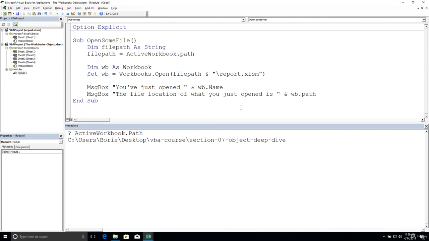In fact, you can do much more complex operations like open every single workbook in a given directory on the computer. That's a much more complex operation, but you can sort of imagine the kind of scenario where this might be helpful. Perhaps you're going to have a directory of, let's say, revenue reports, one for every month of the year, and you want to iterate or go through each one of them, open them up one by one, and perform the exact same process in each. That's the kind of scenario where you might need to open a workbook, and that open method will help you do that. All right, that's all there is to cover here, so I'll see you in the next lesson.